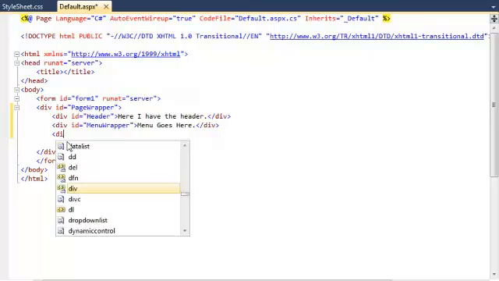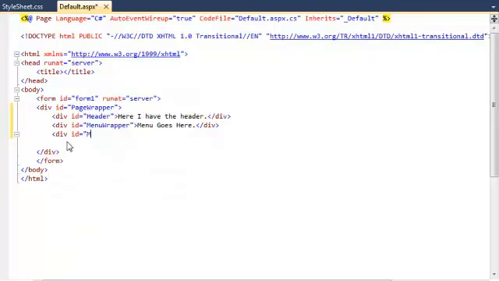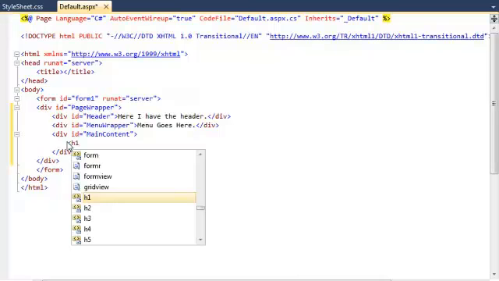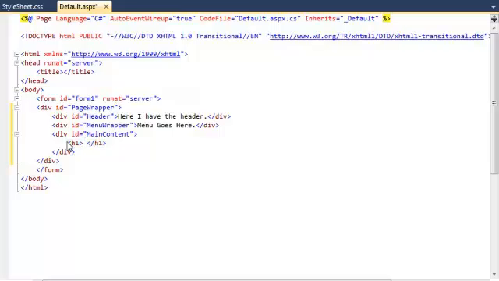So I create another div, and here I give it an ID of main content, and that will be the place that I will put my main contents of the HTML document. So let's add an h1 and some text.